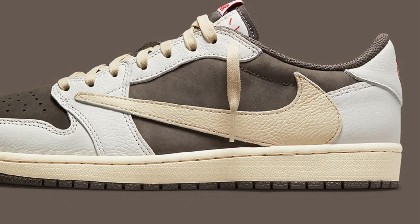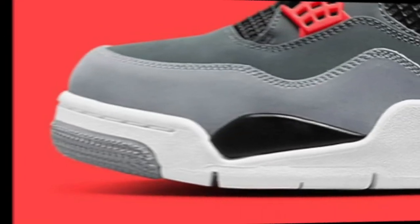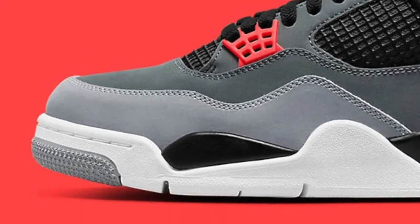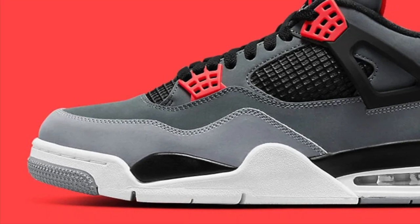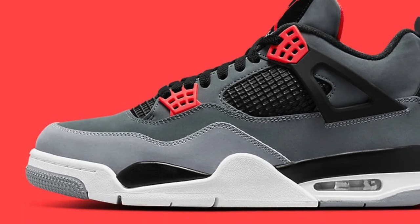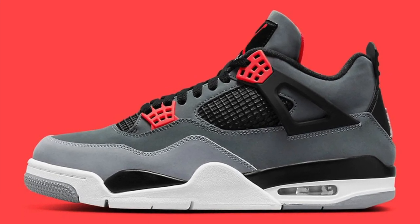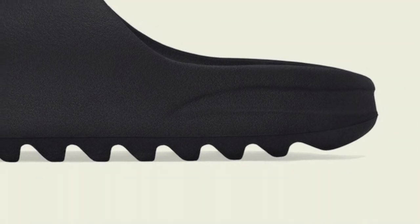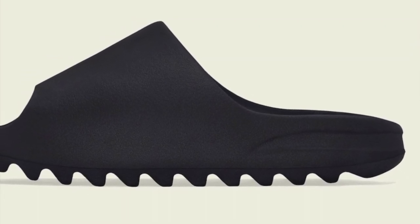The second thing — and be cautious here — is consignment stores. They are a good way to make money and do sell sneakers for more, but their fees are around 20%. Consignment stores also usually take a while to sell, so you have to send the right sneakers. If you send the wrong sneaker it could sit there for 30, 45, or 60 days. My approach is: if it's a new release where I can make a lot more money, I'll take it to a consignment store or send it to Stadium Goods. Older releases are harder to move quickly. As you go through the process you'll learn which sneakers move best — a Jordan 1 Low at $100 might be easy to move, but higher-end stuff can be more of a challenge.